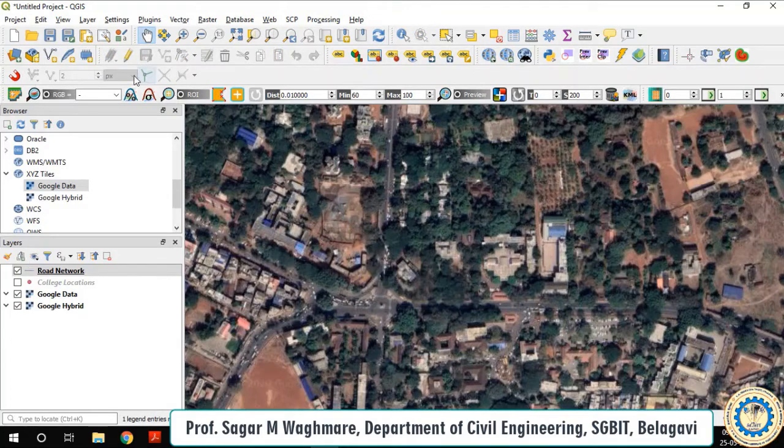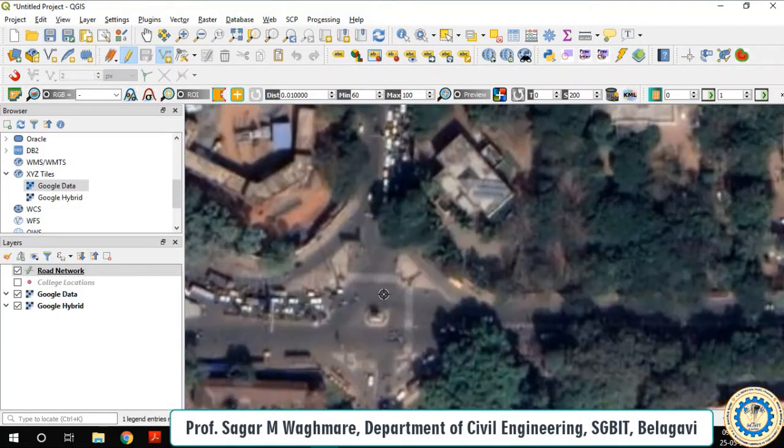Once I say add line feature, you can check it. My cursor is different. Toggle editing and say add feature. My cursor has changed. Now I can zoom to my own extent. From Rani Chennamma circle, I'll start clicking based upon the road.